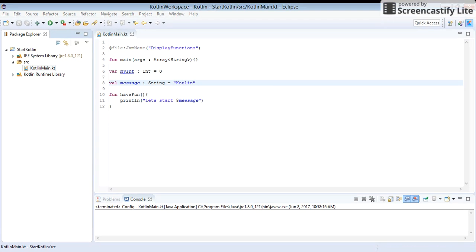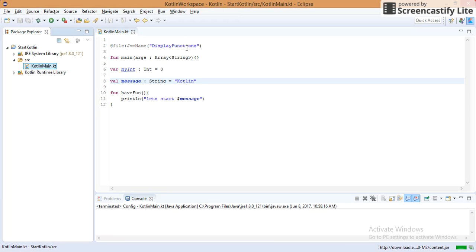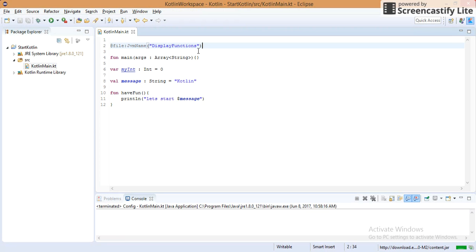Okay, so if you see the first line, I have mentioned @file:JvmName("DisplayFunction"). So what is this line telling?